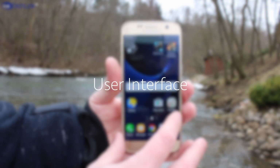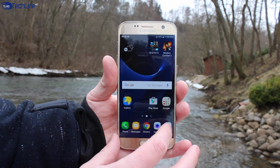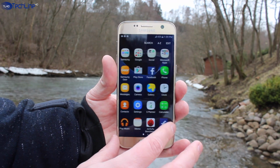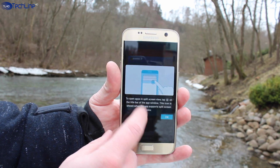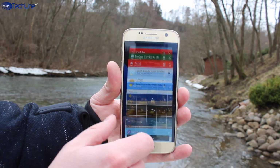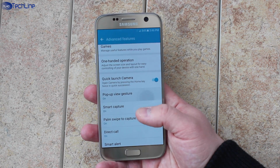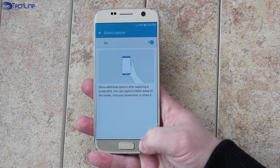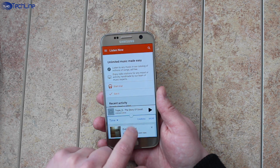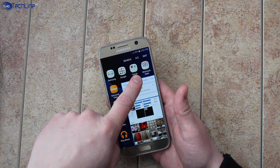When it comes to the user interface, we have Samsung's TouchWiz, which is built on top of Android 6.0 Marshmallow. In short, the performance of the user interface is fast. The transitions, animations, opening, closing and switching between apps are fast and fluid. We have some features that we've seen on other Samsung phones for quite some time now. Just to name a few, you can run two apps simultaneously or open an app in a pop-up window.